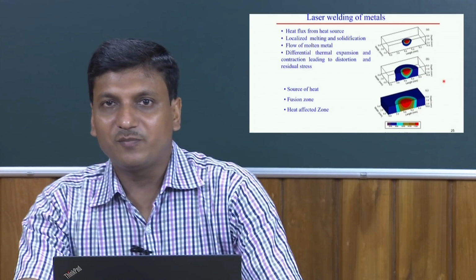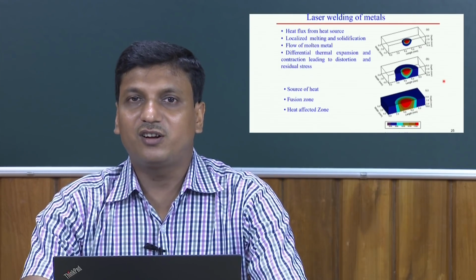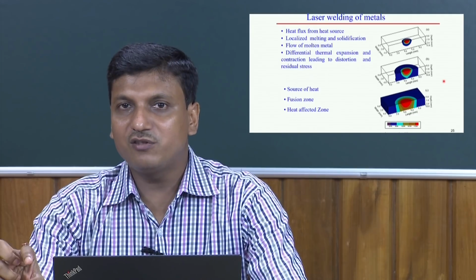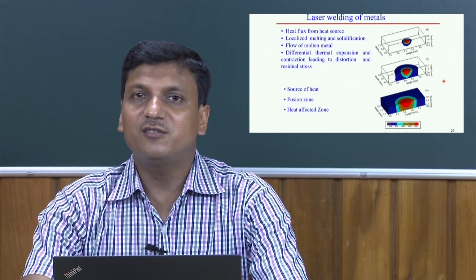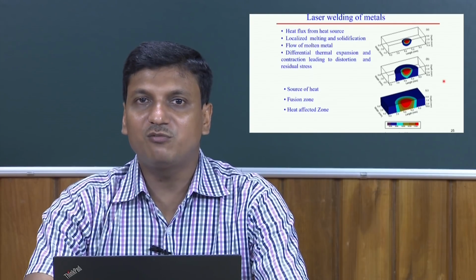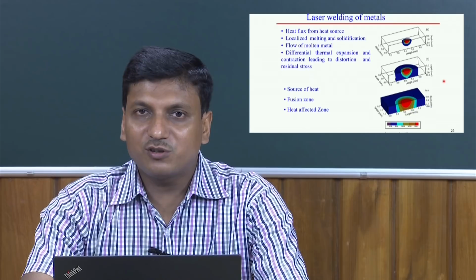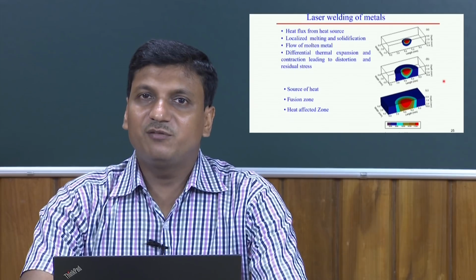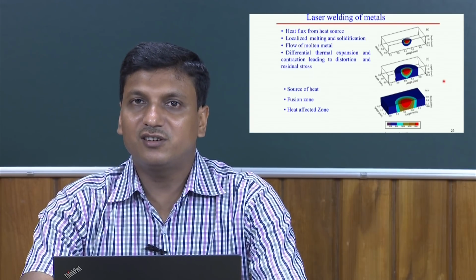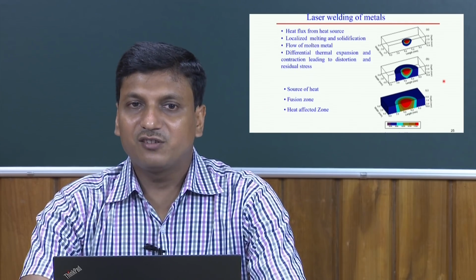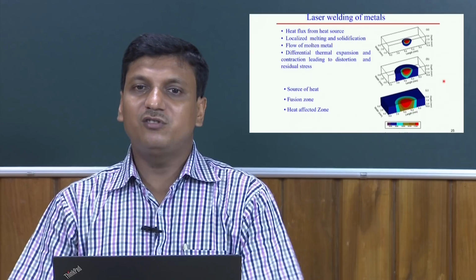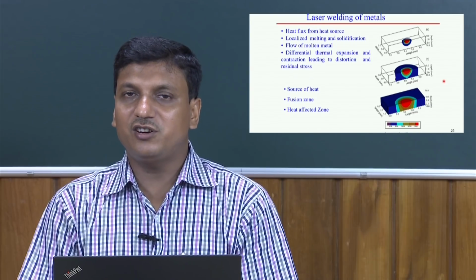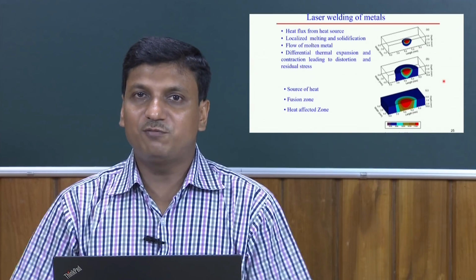Of course, whether we use the conduction mode or keyhole mode laser welding process, in all cases there may be a flow of molten metal within the small weld pool. It may be either laminar flow or turbulent flow, but in most cases, specifically in laser welding, it is turbulent, or it is very difficult to identify or characterize whether it is laminar or turbulent flow. Anyway, there must be some material flow during the welding process. That means the material was not stationary, it flows in a specific direction.